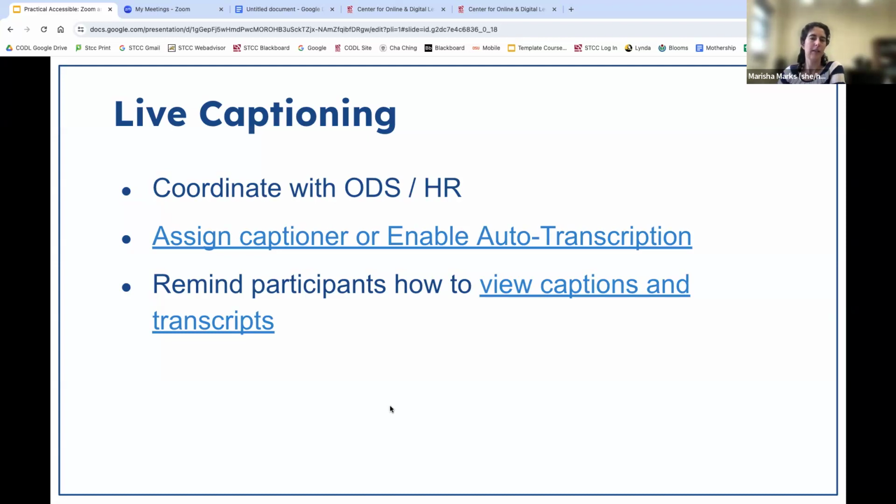For anything that is not student related, that is staff to staff, faculty to faculty, that would go through HR rather than ODS. But for working with students, that would go through ODS. When that person joins your meeting or your class, there are just a couple of really quick steps in terms of assigning them to be the captioner.